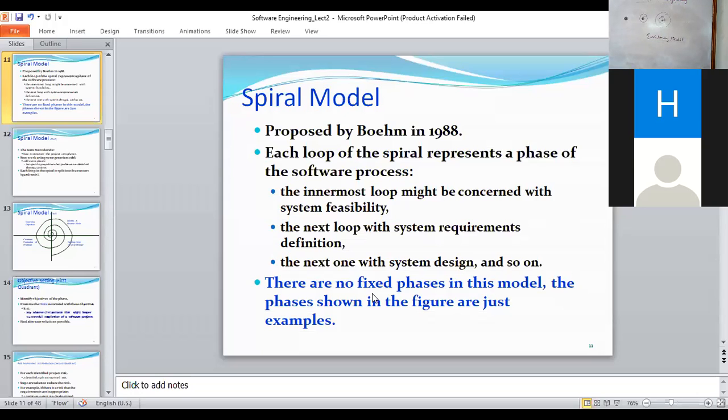We have to show it to the customer. That is the basic concern in both the evolutionary as well as the prototyping model. But in prototyping, we can throw away the prototype, whereas in the evolutionary model the core module is there, and we cannot throw the evolutionary model away. I hope that is clear to everybody.